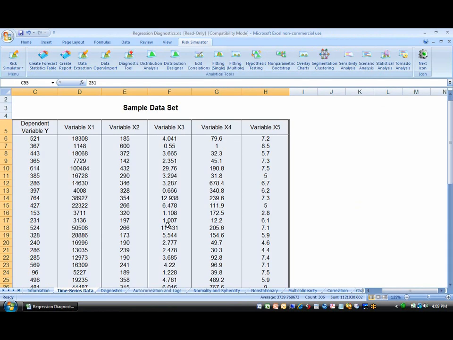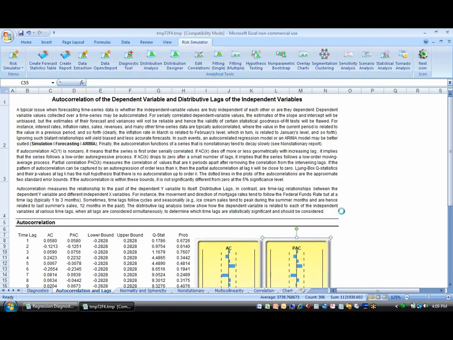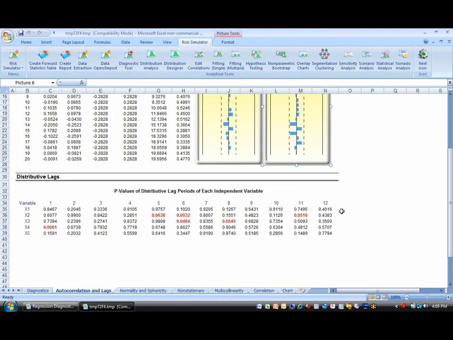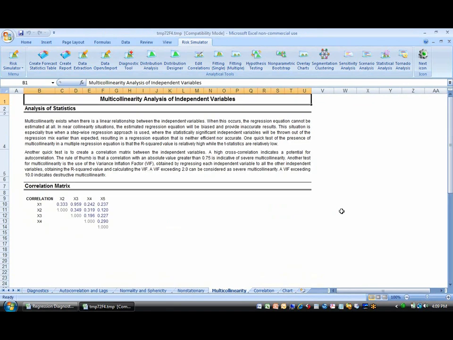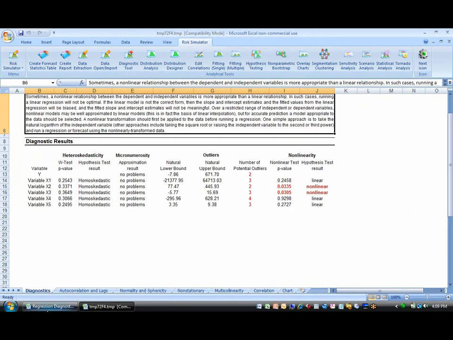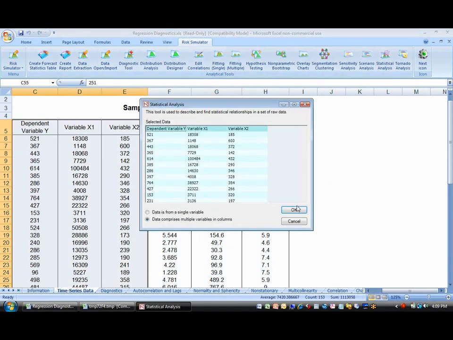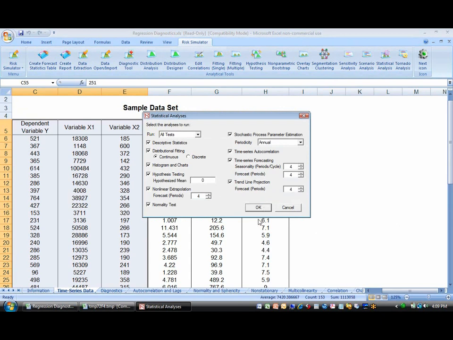Do you have lots of data and do not know what to do with them? Well, there are multiple tools such as data diagnostics and statistical analysis in Risk Simulator. Let's see what these things do in less than 2 or 3 mouse clicks away. All you need to do is select the data, click on the tools that you wish, answer a few basic questions, and hit OK. And you can perform all the analysis you wish quickly and without any effort on your part. And the results come complete with detailed reports to get you started in the interpretation of the results.